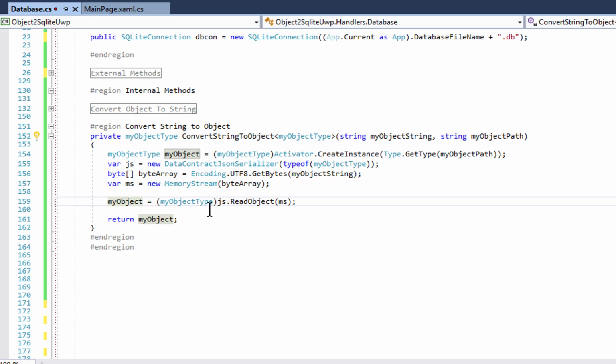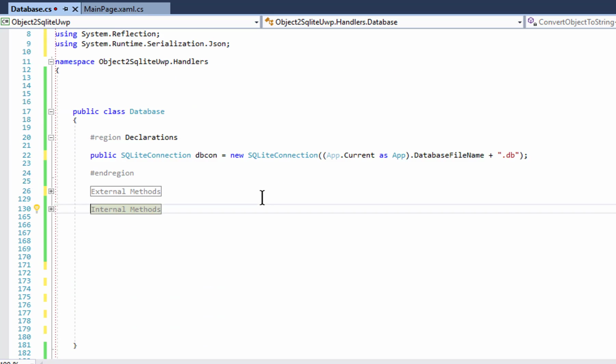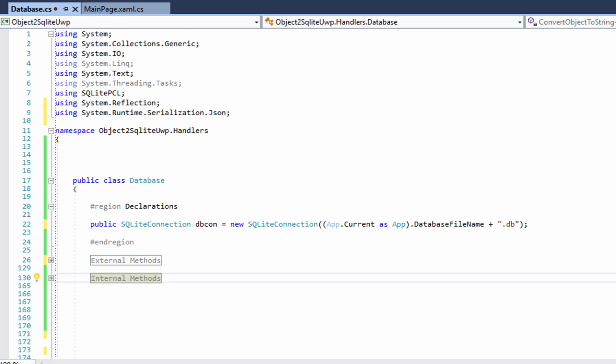And we have our object where we take the object.gs and we read it into the memory stream. And then we just have to return our object back. So it took our string that we entered in and turned it into an object and sends it back. And that is all the code for our database file. Now that everything looks okay there, we only have 3 errors left.